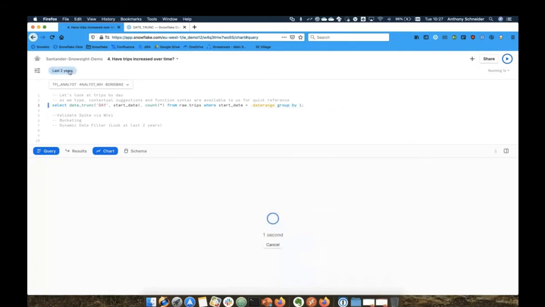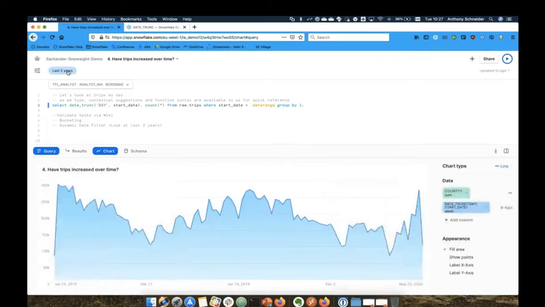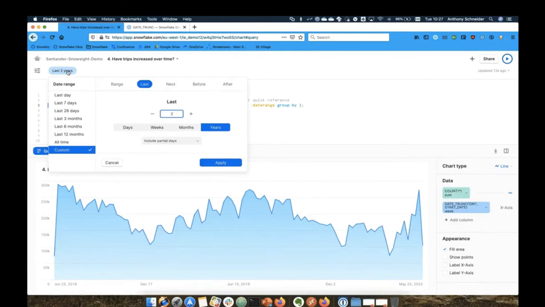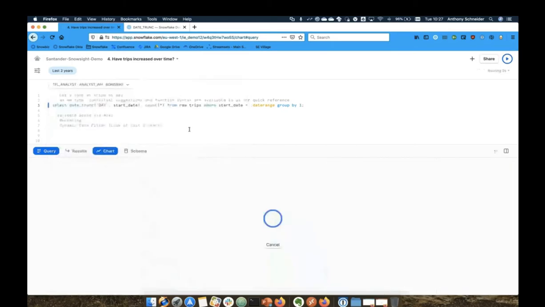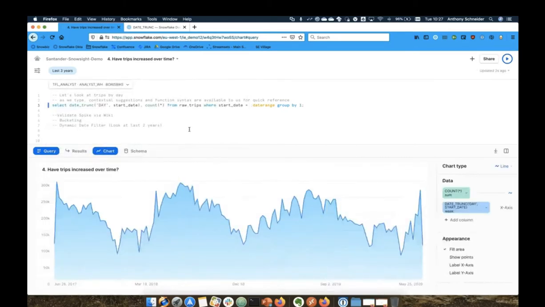You'll see what's dynamically popped up in the top left here is a filter. It's actually saved based on the last time I ran this, so it's defaulted to the last 2 years there. But now if I wanted to elongate or shorten the date range within that chart, I can just plug in a value and look at the last 3 years, or I can look at the last 7 days, last 12 months, whatever it may be. Click apply. Now we will rerun the query then. I'm now looking at the last 3 years of Boris Bike cycling data.